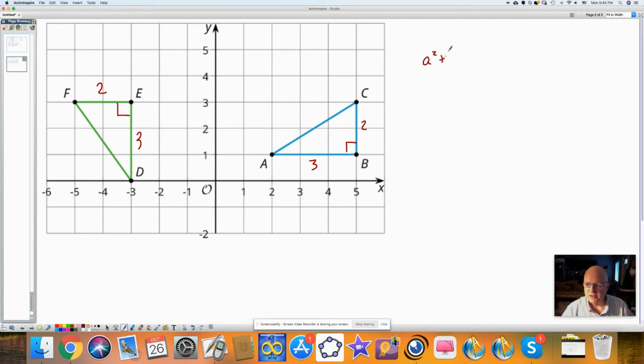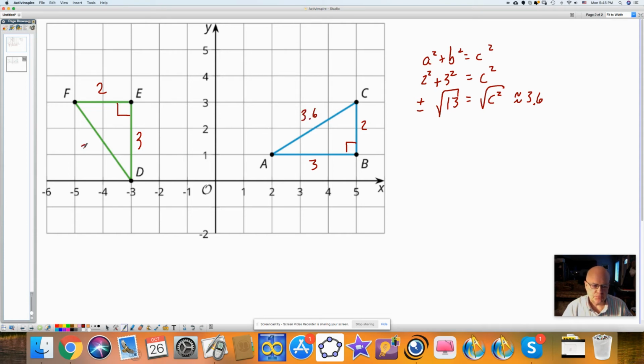So I use a squared plus b squared is c squared. And we'll substitute the values. 2 squared plus 3 squared is equal to c squared. 2 squared is 4, 3 squared is 9. So 13 is equal to c squared. And when you take the square root of both sides, anytime you take the square root of one side of an equation, you have to take it of the other side. And anytime you take a square root, you can have a plus or minus. We're going to ignore the negative root because this is a length, so it's going to be positive. And if you wanted to, you could approximate this at 3.6. So this is about 3.6.